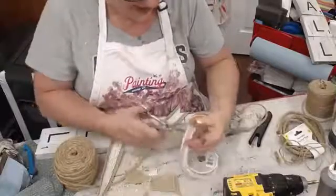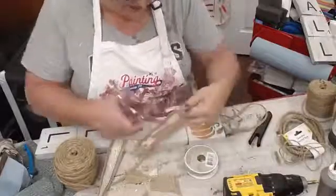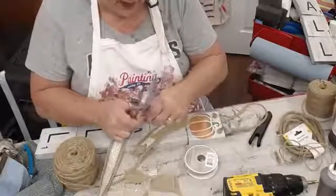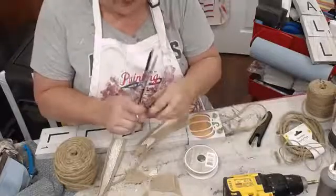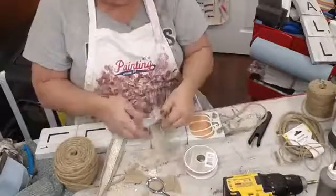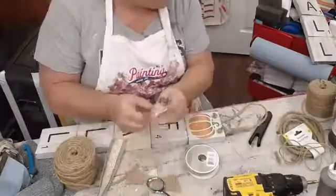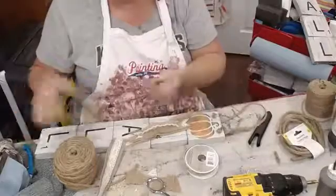A stapler. I could do that. I could use the stapler. I'm just going to use this anyway. It's pretty. Okay. And so what I did earlier is I just put these together like this. We're going to do it. And then I just use this smaller piece of jute.